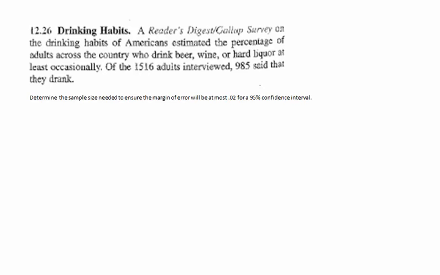And they do give us specified formulas for this. And since we have a proportion, it would be N is equal to Z over E, which is our margin of error, all squared, P times 1 minus P. So if you have this formula given to you or you remember it, that's great.